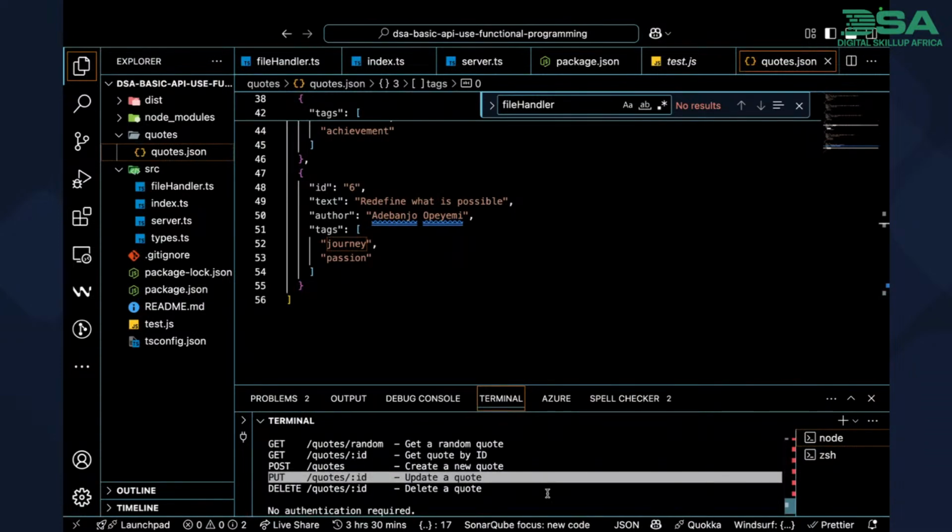The delete method. You see, in this delete method, it is a very, very sensitive endpoint, especially the one that will automatically just remove data from your system. You have to be very careful. You have to put on your spectacles and look at it properly, because it can cost you a lot of things if you delete what you're not supposed to delete. All right. Now, for this delete method, what happens?